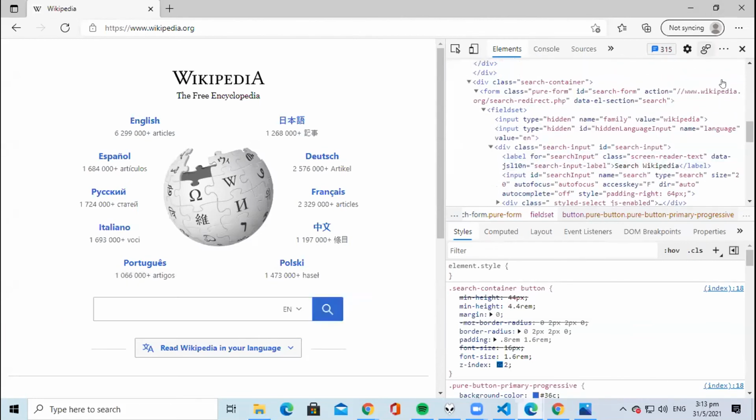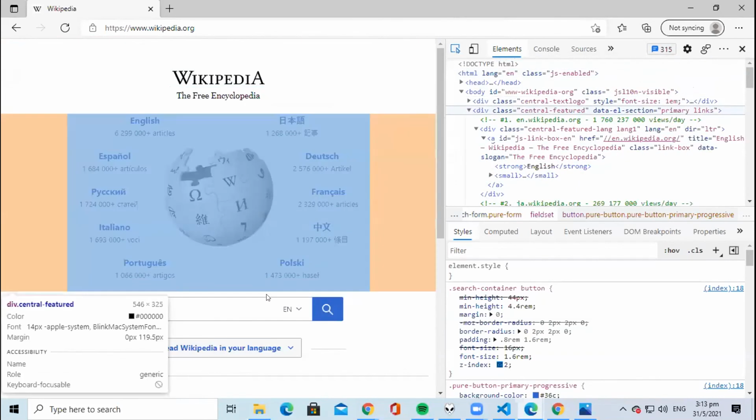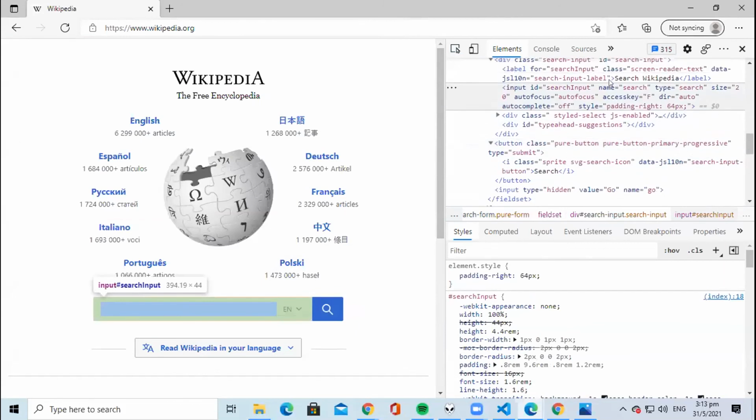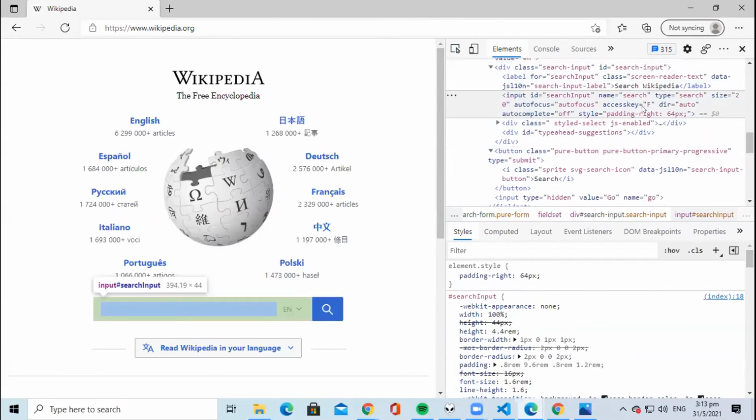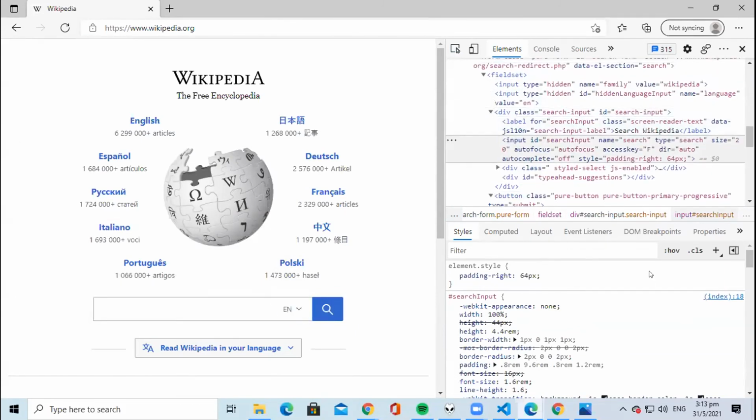So again, you have to go to the inspector too and select the element you want to interact with, and then you click on it, and then it will show you the relevant code, the HTML code. Okay, so I hope that answers the question. If not, you can type in the chat.